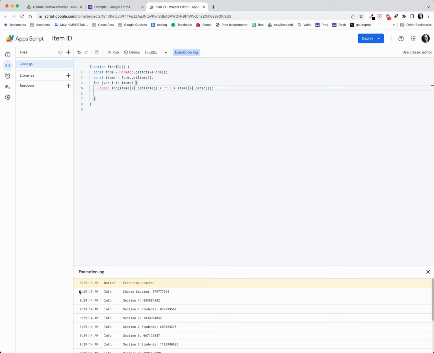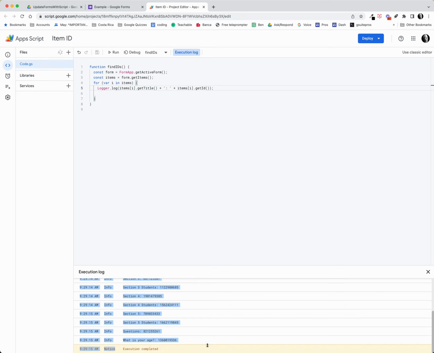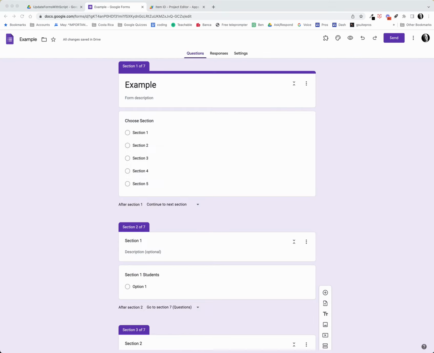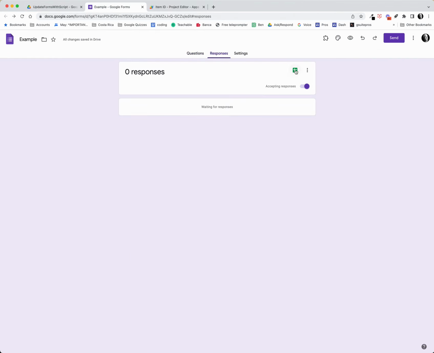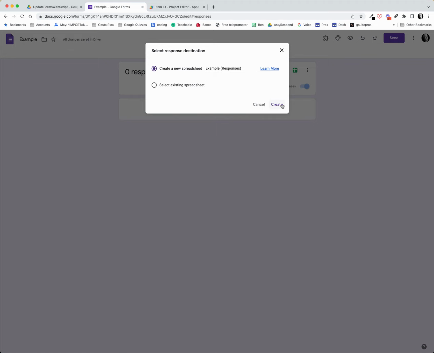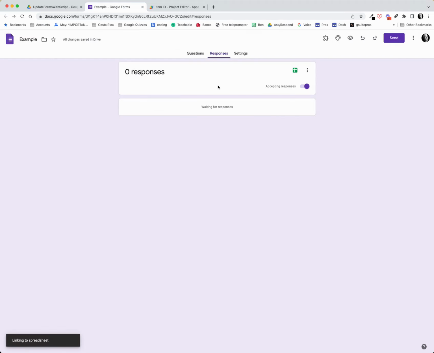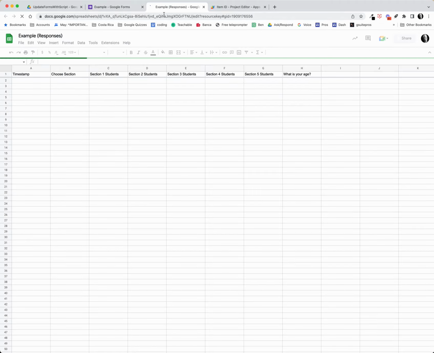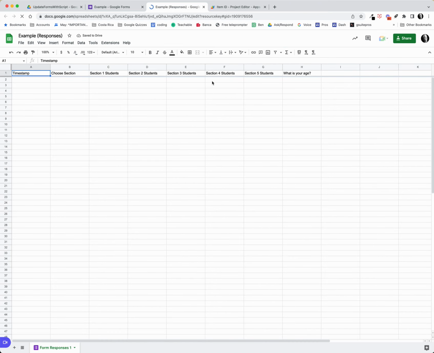Now, what I want to do is be able to capture that and find a way to paste that into something. So now that we have that working, what I want to do is go to my response tab and go ahead and make my spreadsheet that is for this form. And here's my example responses.